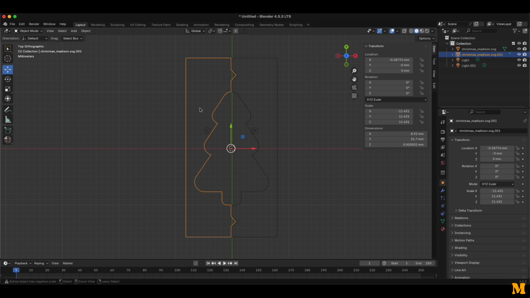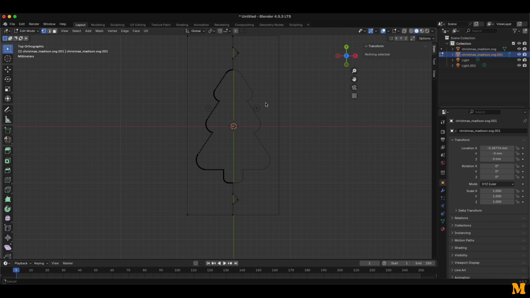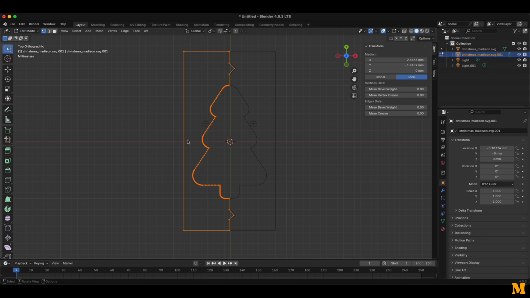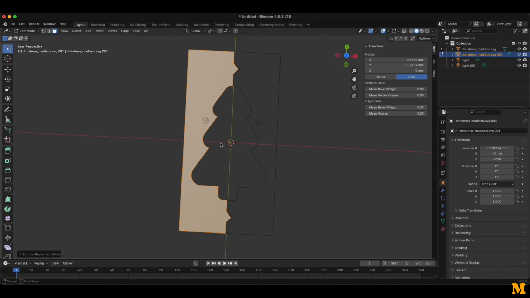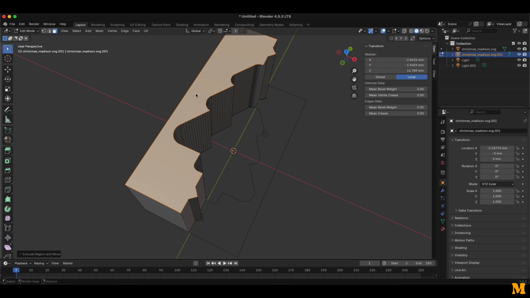So please click A for selecting all of the objects, and then Control plus A and rotation and scale. Then we go to edit. You click this object here and click F. Then be sure to change your edit mode to the 3rd icon there. Be sure to do it. Then you press E on your keyboard. You can make the view here, press E, and we go up with your mouse, and let's say 60 millimeters.